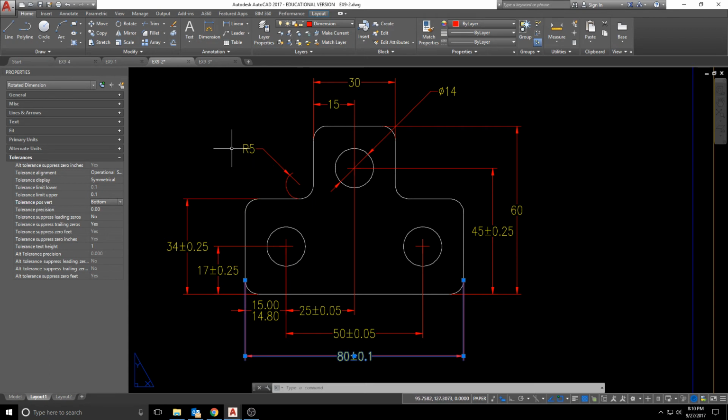Now we're gonna spend an additional minute on this fillet right here, because the way that the software, the ISO standard, has the extension line actually come off as an extension of the arc is something that I feel is broken, because you never see this anywhere in any other type of dimension. So we're gonna focus on this thing in a couple different ways, but the first thing I want to do is focus on the plus or minus 0.1.